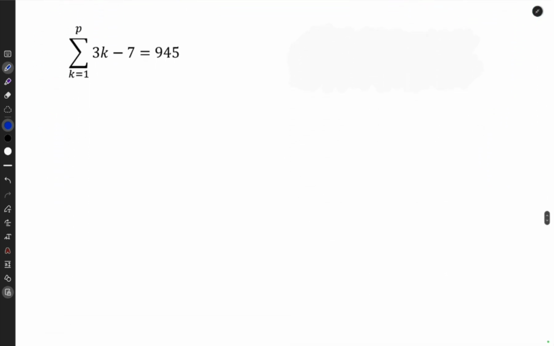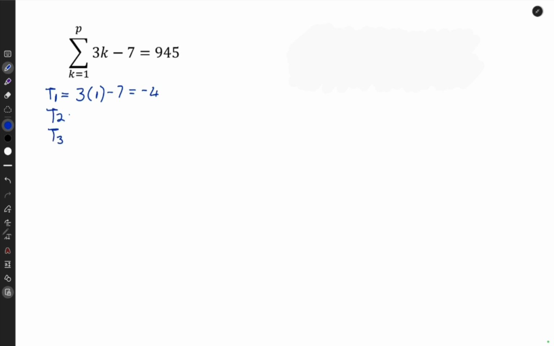Okay, if you understood the previous videos on Sn for arithmetic and geometric, then you'll also be able to do this in your stride. Okay, first thing I do if I see a sigma is I get term 1, 2, and 3. So like we just saw, we take the top value and the bottom value, and we're going to sub in. So term 1 is going to be equal to 3 times 1 minus 7. Now, the ones paying attention will realize this is the same pattern as the purple sum we did above. Okay, but now we don't know where this pattern is stopping. My top value is a P. It's not a 20 anymore. But my A value is going to be the same. So this is still minus 4.